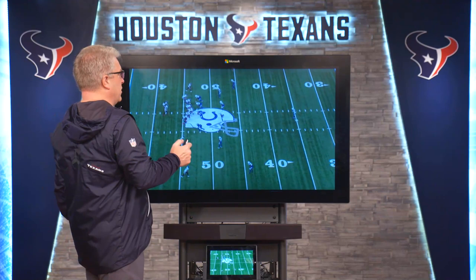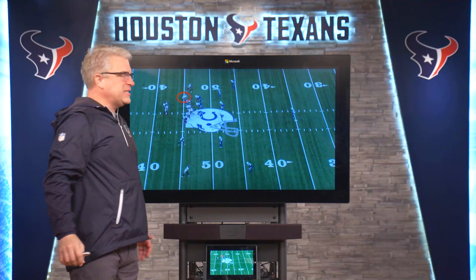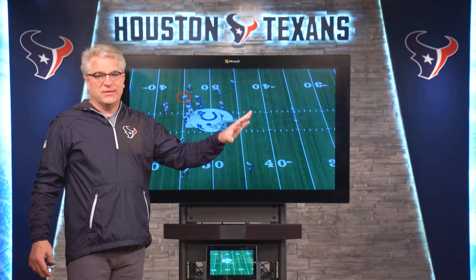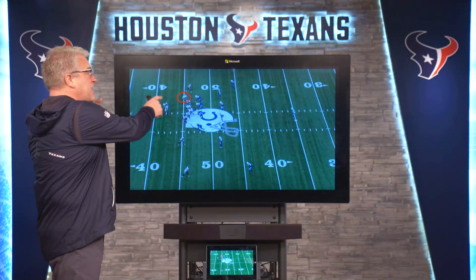Let's go back to the beginning of this play. See Cajale Waring right here — that's a guy over the next couple of games we'd really like to see a lot from. He had two big catches against the Colts: one went for a first down earlier in the game, and this is the one that came in the fourth quarter on the drive in which the Texans scored to tie the game at 20. This is what I love about having a tight end that runs this route.